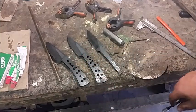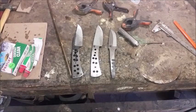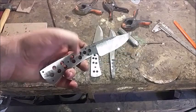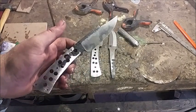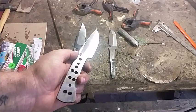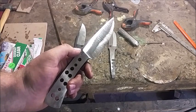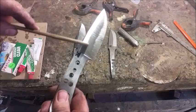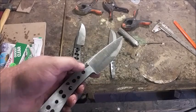Now I'm going to grind them clean — next shot you're going to see them nice and clean, and then I'm going to put them in the tempering oven. There they've all been clean ground — this is just a rough grind. This one has got a forged texture finish, so we only clean up parts of the handle. I've cleaned it with a 60 grit. You can already see at 60 grit the quench line — that's the difference between the hard martensite and the soft austenite at the back.